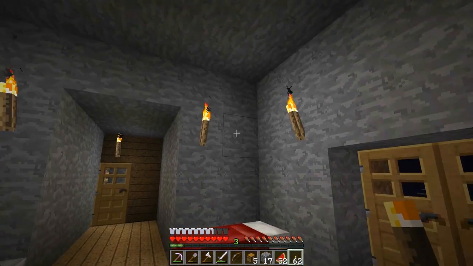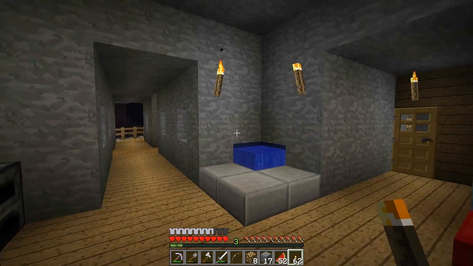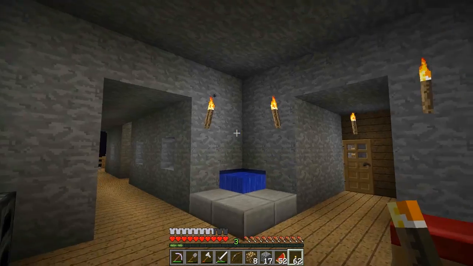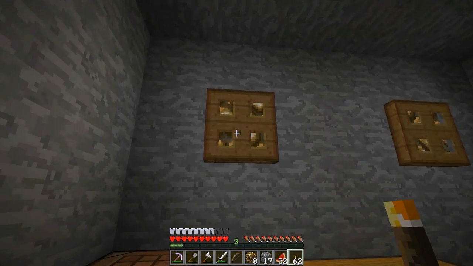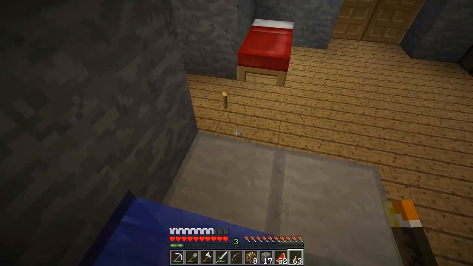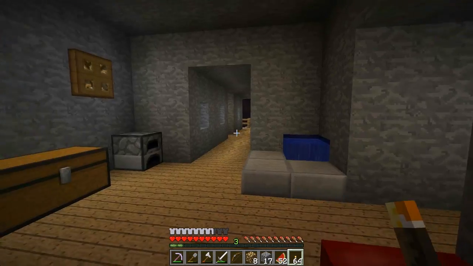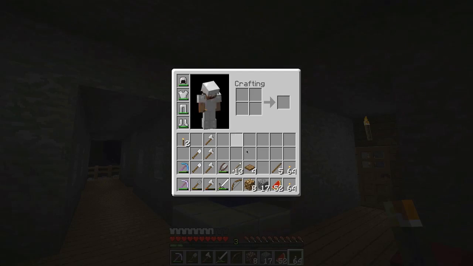Now, I wanted to try something out here. Let me put these chests away. I had kind of an idea. I want to get rid of these 4 torches here. And I had kind of a cool idea, kind of sticking with this theme here. I was thinking, and this is just an idea, worst case scenario, we don't like it, we'll just have to live with it. Or if we break the glowstone, we'll simply have to just get less back.